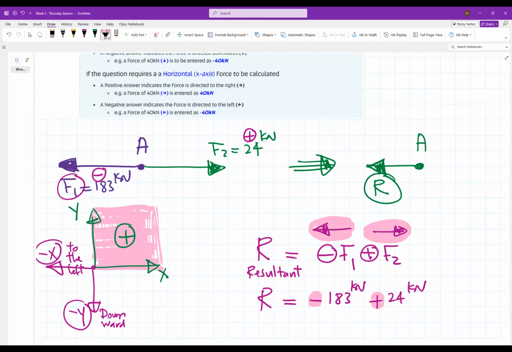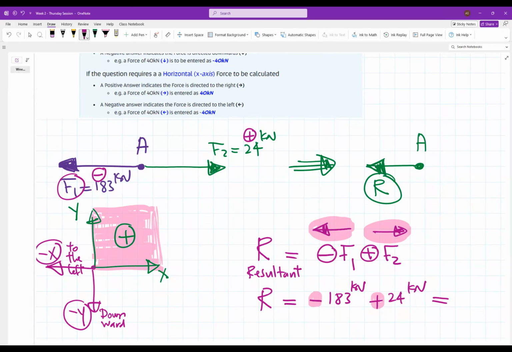Okay, so how much is the resultant, do you think? I was going to ask you, can you actually have a negative force? Is that possible? No, negative is just a direction. All right. So the magnitude is again 159 as you mentioned, but if it is to the right, it will be positive, and if it is to the left, it will be negative. Instead of mentioning 158 to the left and 158 to the right, they put the sign, so you understand it is to the left without mentioning it.